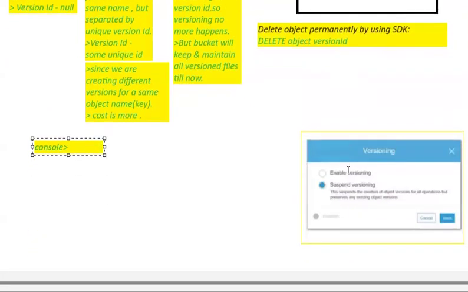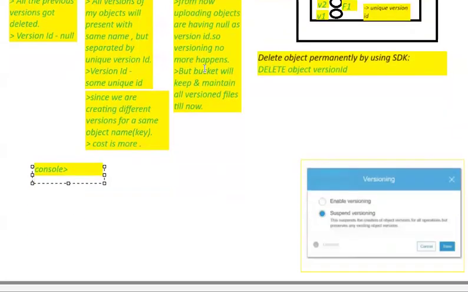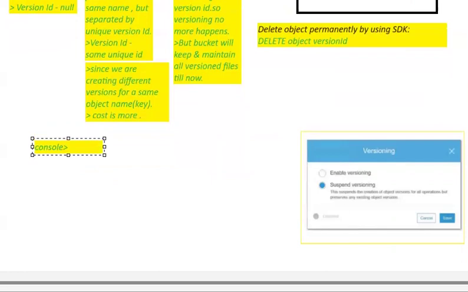If you want to suspend the versioning of your bucket, then once you have enabled it, you get the enabled option in versioning. Again you click on it, and you have two options, that is suspend versioning. You click on suspend versioning and save. Once you move to the enabled state, you do not disable your versioning, you just suspend it. After suspending also, you can enable your versioning again by simply using these options. While creating your bucket also, you can enable it.